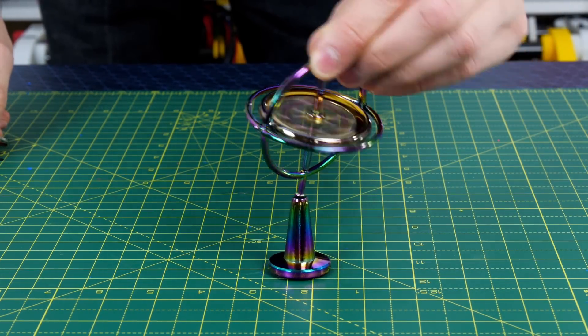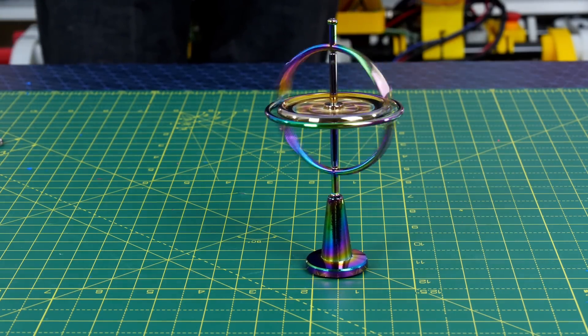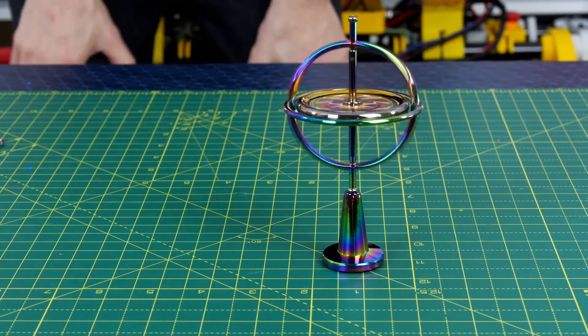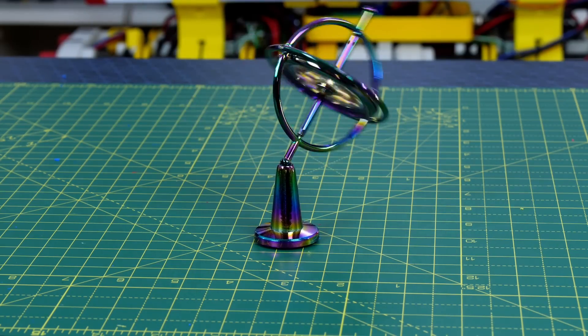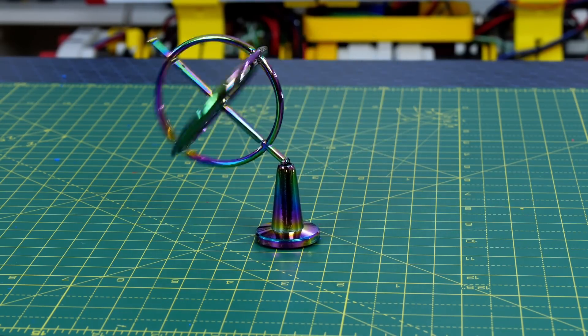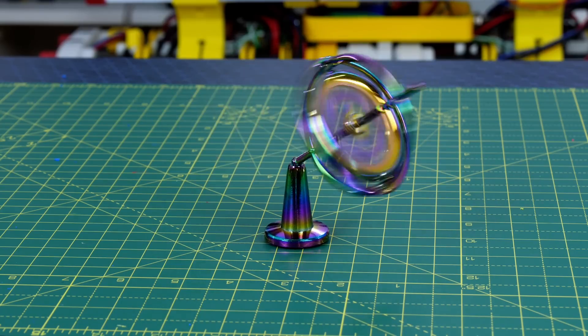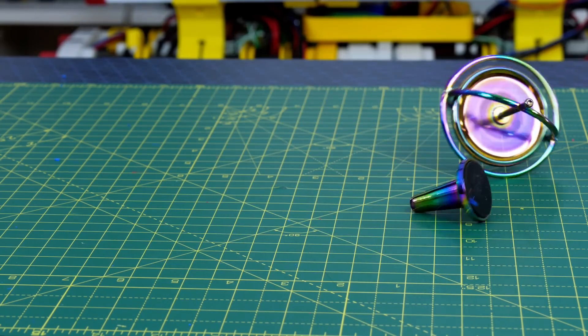I've previously made two videos about balancing robots that use actual spinning gyroscopes to balance. Most people have seen a mechanical spinning gyroscope or a spinning top. However it's not quite that simple. Spinning gyroscopes precess when they lean over, which means the whole assembly rotates. This is because the spinning force and the gravitational force combine, causing a perpendicular force to the angle of tilt.